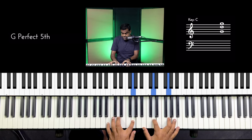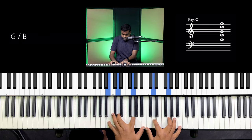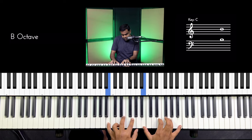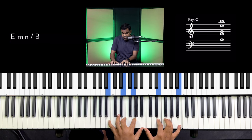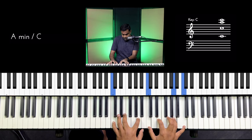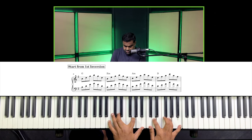And the same exercise you could now start from the first inversion of G major. So first inversion would be B, D, G, and now I stack up on top to give myself that upper B, and let's do the drill again. G major, E minor. Now I don't want to jump all the way to E minor. Rather, G major, E minor, I'll do it as B, E, G, B, because it's very close to B, D, G, B. G major, E minor. Just move the lower fingers up. A minor played as C, E, A, C. D major in root position. Whole thing again. G major, E minor.